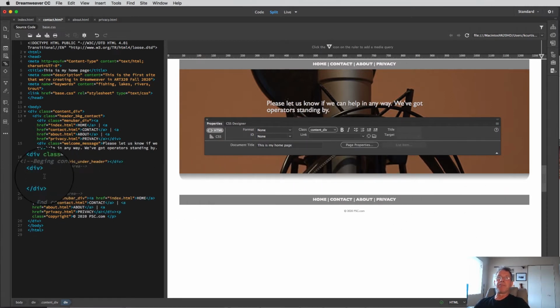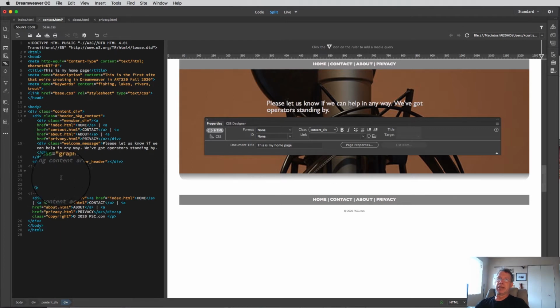Okay, go ahead and put your cursor in between the div tags for the content area, and we're going to do another div. The reason for that is because I may want to put another div that has some text in it. So I want one that is a wrapper, one that is a form, and if I need to, I'll put another one in for text.